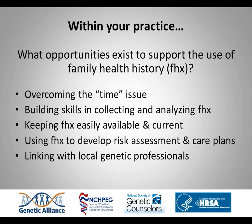Linking with and finding people to refer to after you perform family history assessment and identify high-risk patients can be a big barrier for some, in some locations. Some places have no genetics professionals in the area, or for some patients, even if health professionals are pretty close, getting there can be a barrier location-wise. And we have identified some links in this presentation to finding genetics professionals in your area, and we're also seeing an increase in genetics professionals who are offering telemedicine services. That can be an option sometimes when there are location limitations.